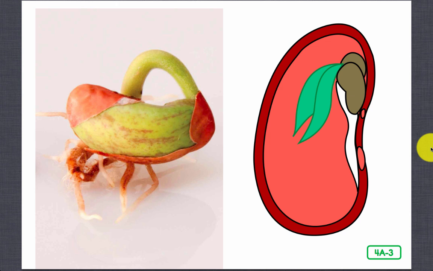If you remember, temperatures begin to increase in spring because wherever the season is occurring, that part of Earth is now facing the sun and receiving more sunlight. So seeds need just the right amount of light from the sun, nutrients from the soil, and water in order to grow. Once the seed germinates or sprouts, it grows and develops into a young plant with roots, a stem, and leaves. So roots, stem, and leaves are the 3 main parts of a young plant.